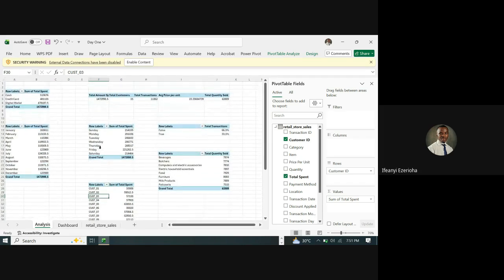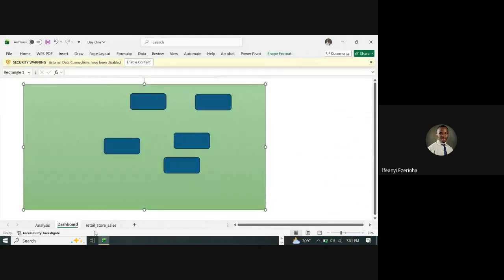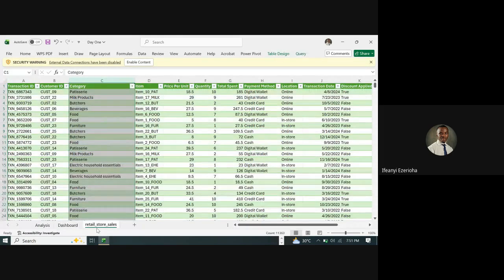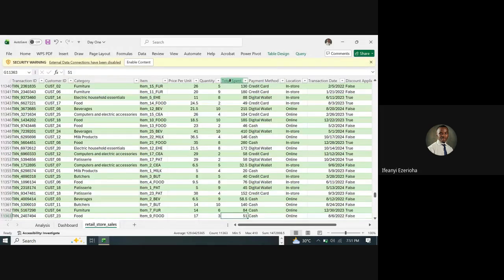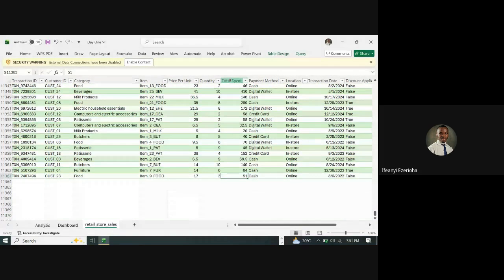One thing I can also do is come over to this, since this is giving a problem. I think you can't do that for pivot tables. So I'm going to come over to this retail. Under this, where is total spent, right? For total spent, I can come to the last cell here and put in a value here, maybe to calculate the total.